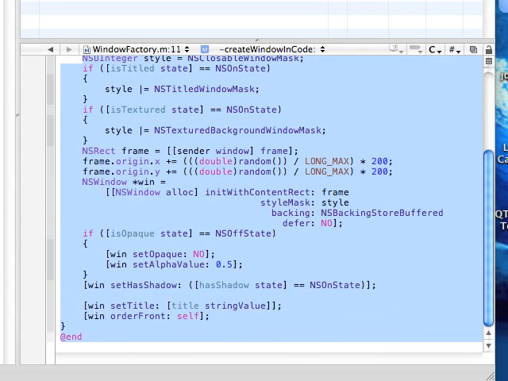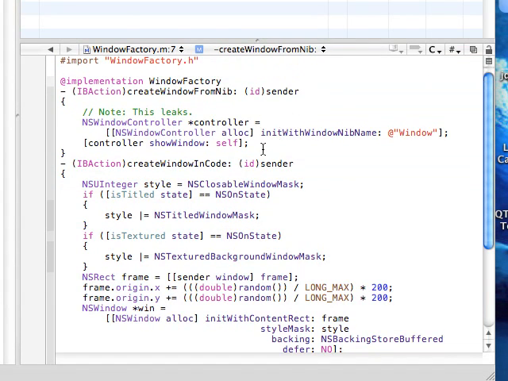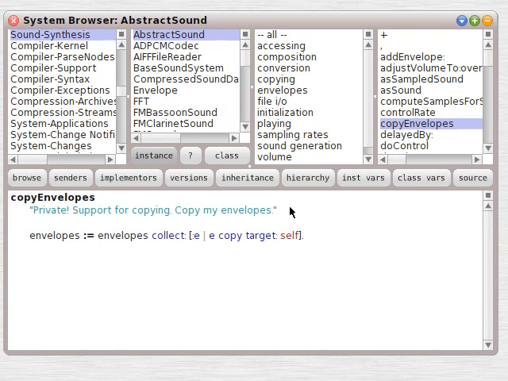Now that's not really the way we do things in Smalltalk. We don't cut off all the selectors and put them somewhere. This is a typical method. There's our selector, there's our implementation, and they never really separate. Like I say, we don't get so bureaucratic as Objective-C.